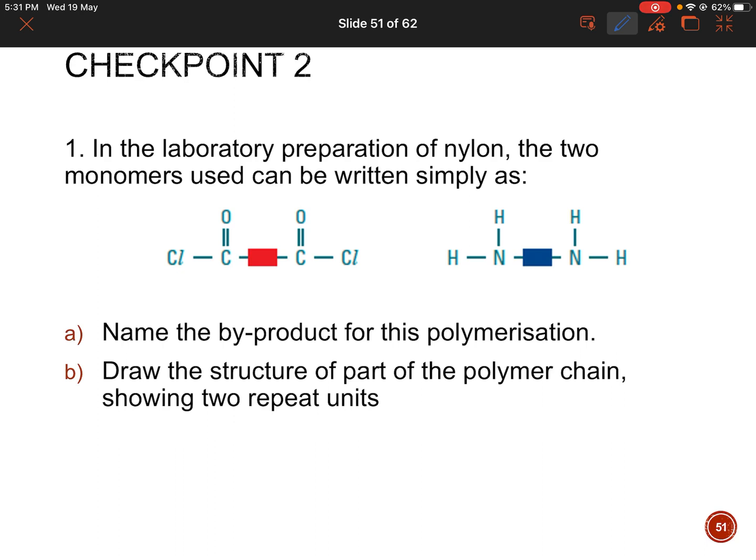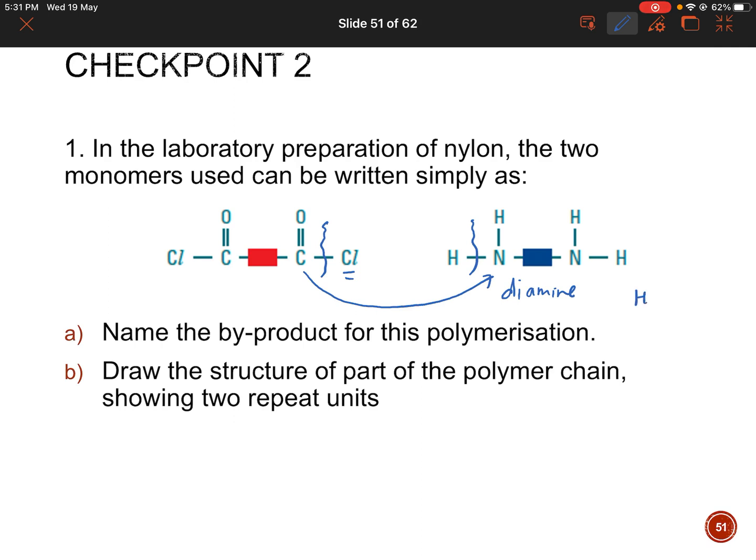Now, interestingly, for here, I know that nylon needs to be made by a diamine and a dicarboxylic acid, but this is not a dicarboxylic acid. It's a chlorine group here, but I know that it's going to be nylon, so I know that this bond will still be broken, and this bond will still be broken, and the carbon will bond with the nitrogen of the diamine group. So what must be the byproduct?